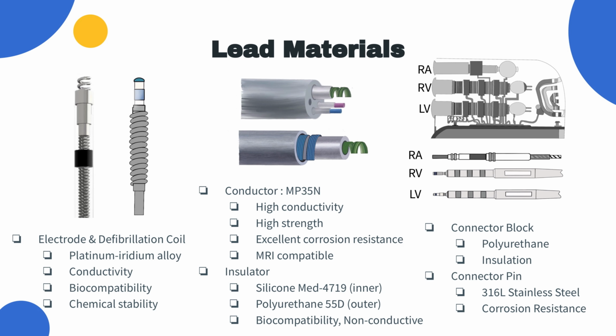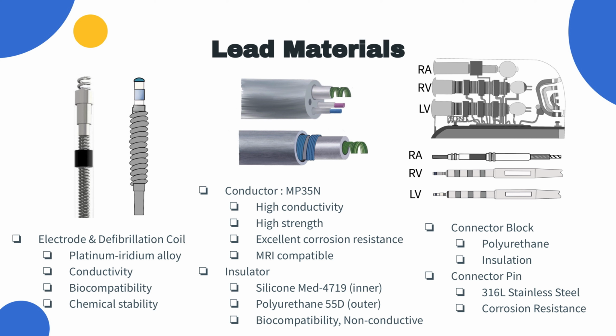For lead, it has a role in transmitting electrical signal between heart and pulse generator. There are 3 main components of the lead. First, the lead conductor is the conducting part allowing the current to flow along the lead. The conductor will attach to the electrode. The material of the wire is MP35N, which is nickel cobalt based alloy.